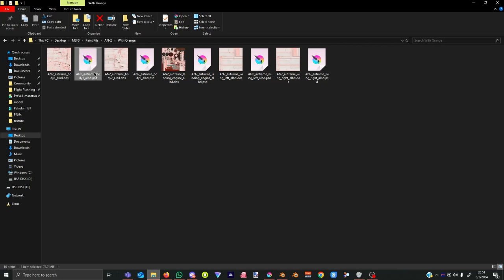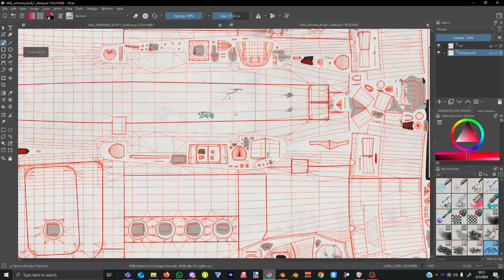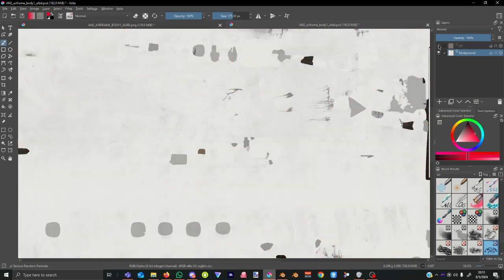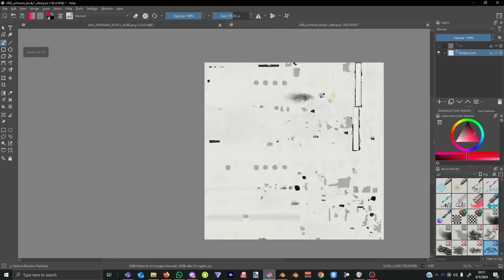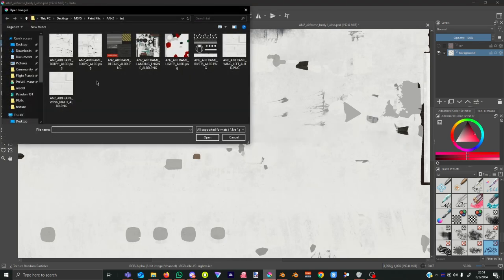Let's see if that... I've broken a lot of those files. All right, cool. So yeah, that way you can kind of get your reference of where you're working in there. And then when you go to actually save the file, you can just make that disappear. Otherwise, you're going to have a bunch of orange shit all over your plane. All right, so let's go back to the files that we're working with.